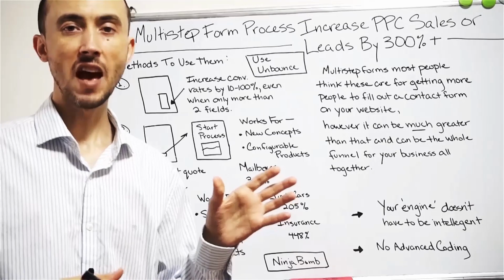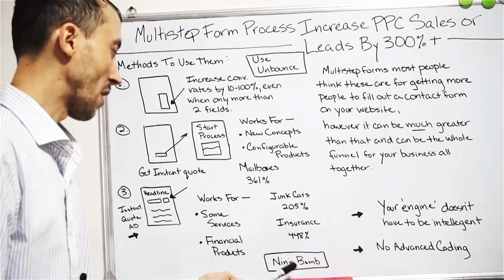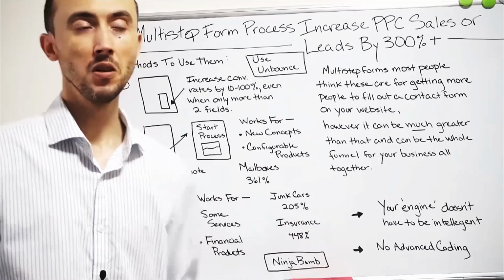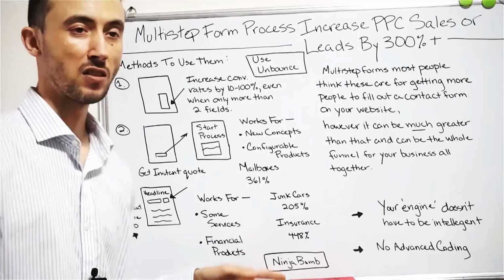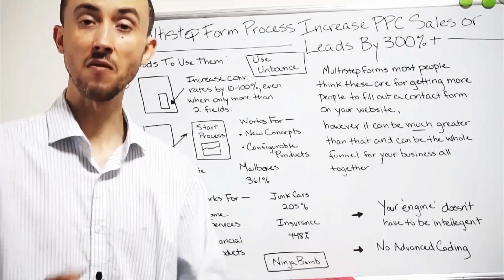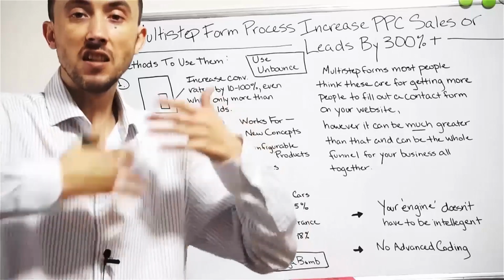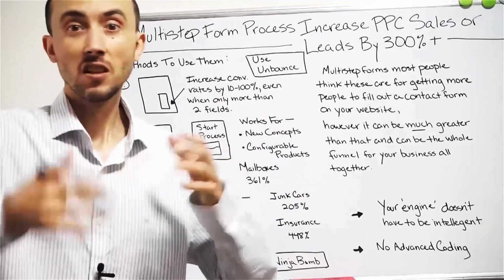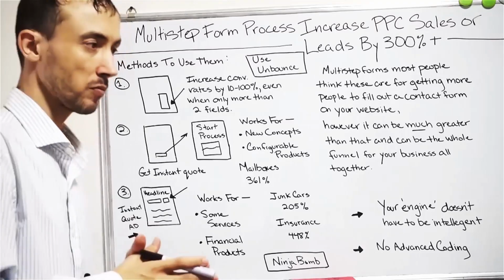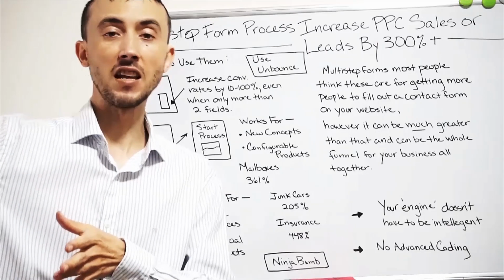The software that you need to have the phone number automatically dial the salesperson, I actually wrote it down here. Ninja Bomb is one that I would recommend. There's quite a few. But essentially, the reason why you do that is because you don't want to rely on your salespeople to be able to call people right away. Given, the sooner after they fill out that process, being in a heightened engaged mode, having went through and chose all that stuff and really involved in the process, the less sales you're going to make. So you can make more sales by following up, and not letting them die.